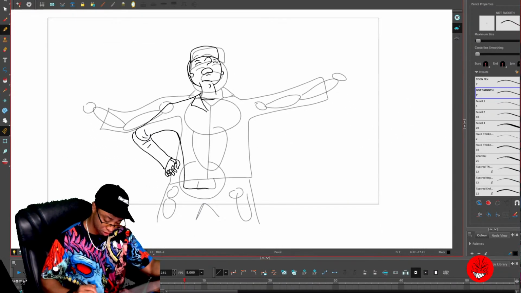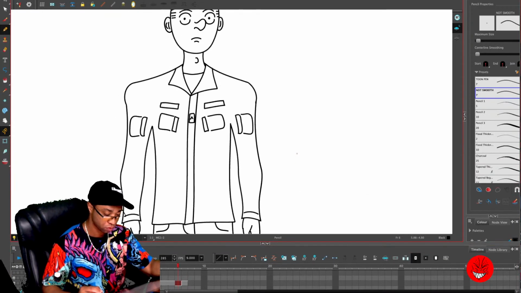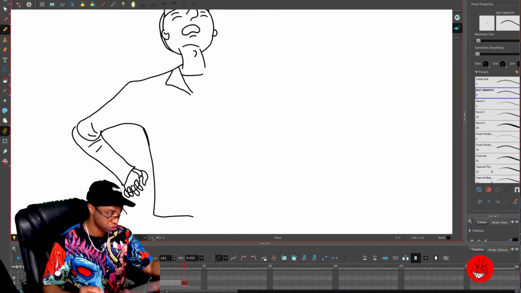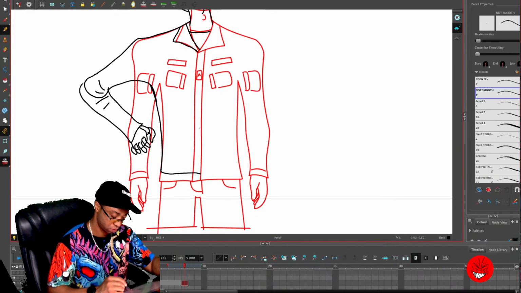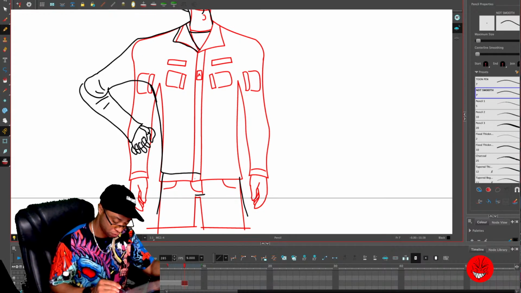So let me turn off this bottom drawing because I don't think we're using it anymore right now. I think we've got a good idea of where it's going. He's gonna spread his legs just a little bit. We're gonna see a little bit more of maybe his belt.